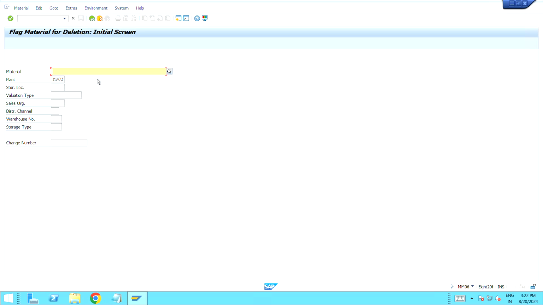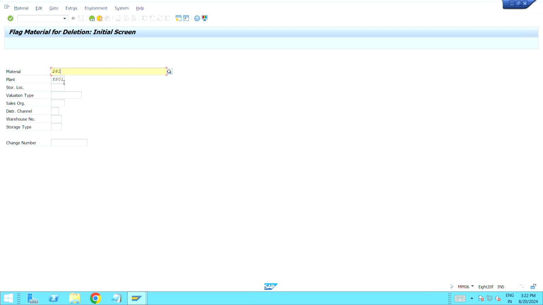First of all, you have to give the material code. After that, you describe at which level you want to activate the deletion flag for that material, like plant level, storage location level, valuation type, or sales organization level.